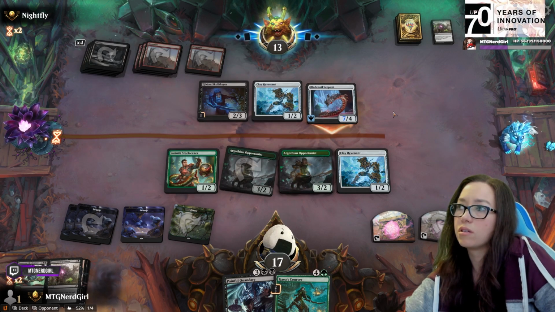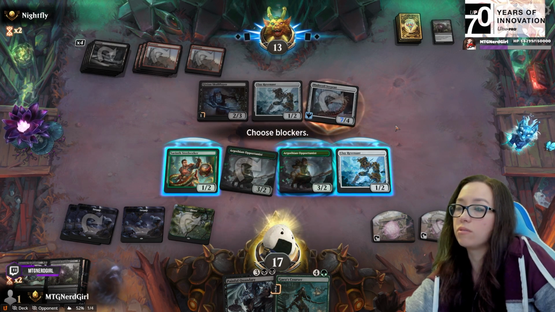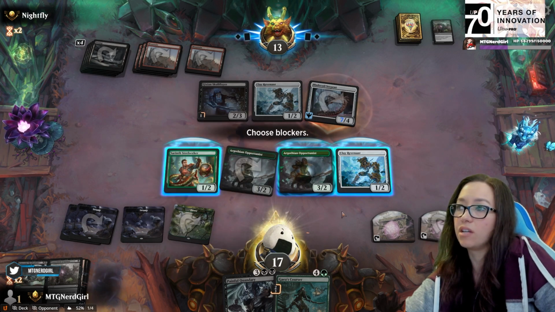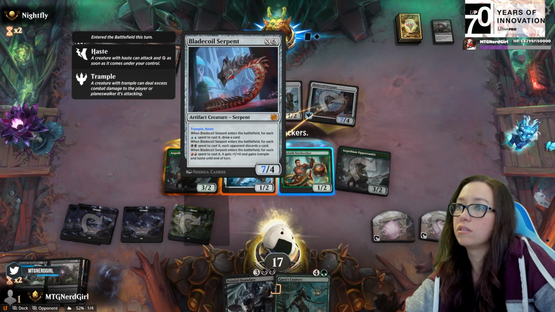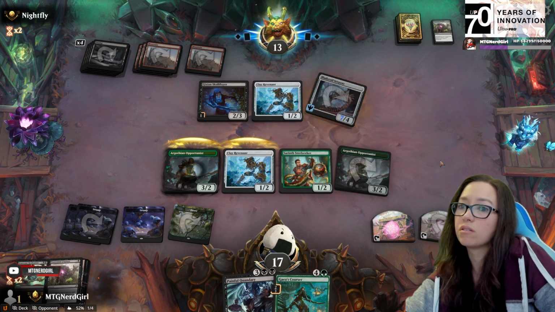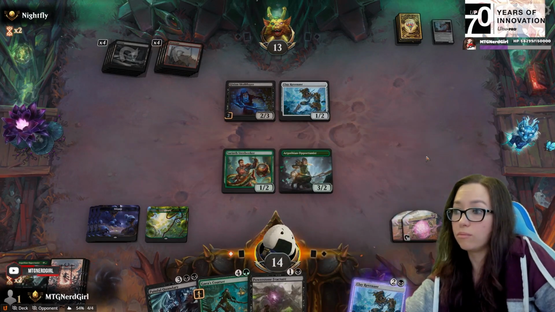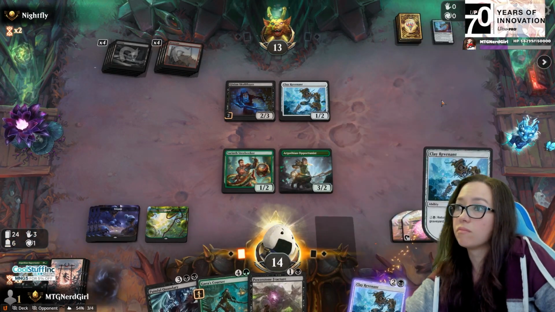Yeah, probably right. I guess there's nothing stopping us from just double blocking this, though, if we wanted. Yeah, that's true. And just double blocking with the Clay Revenant and the Opportunist? That doesn't sound awful. I think that's fine. They have no cards in hand. That does unfortunately mean we don't have anything to do next turn, except for bring back the Clay Revenant. Bring back Revenant and see what's on top.